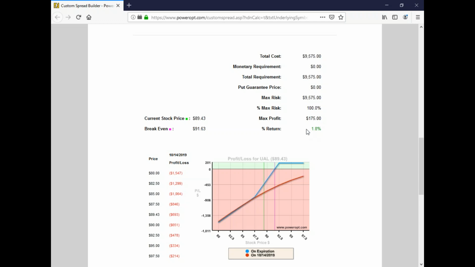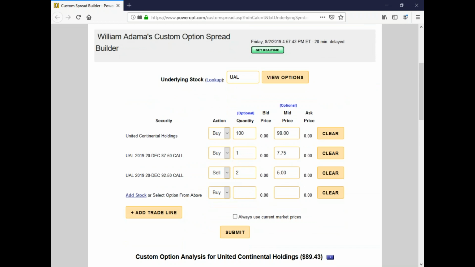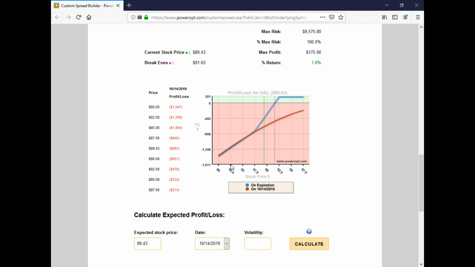Now see here, it's a small return of 1.8%, equal to rolling the covered call down to the lower strike price, but I'd need only a small movement up to 91.63. Okay, you're still well below and repaired, so it has its pros and cons, but it's only a 1.8% return at expiration. About the same as rolling that deep in the money call even further in the money. So it's a pro and con, but if the loss is up to 10%, remember, we only looked at the UAL example, the theoretical example, if it had dropped from 89 down to 85. That's only a 5% drop. If you're looking at a 10, 12, 15% drop, rolling down means you're rolling too far to the next lowest strike price, where you might not even have a profit, even though you're collecting a lot of premium. That's where the stock repair might come in more handy.